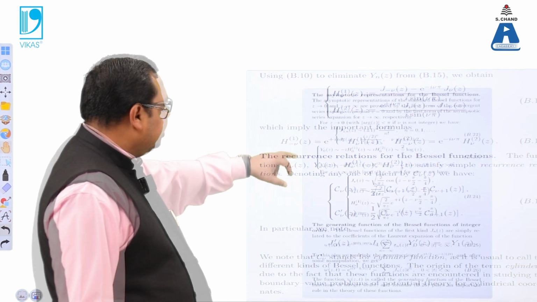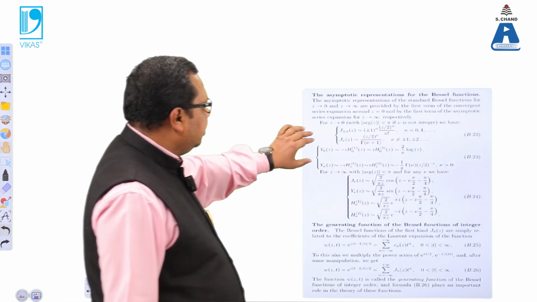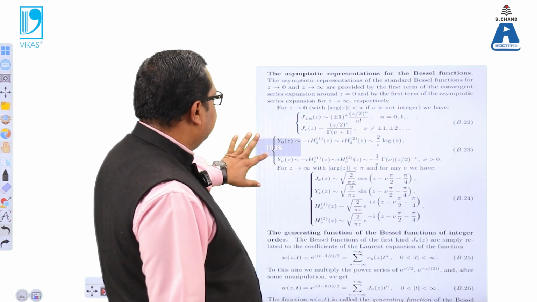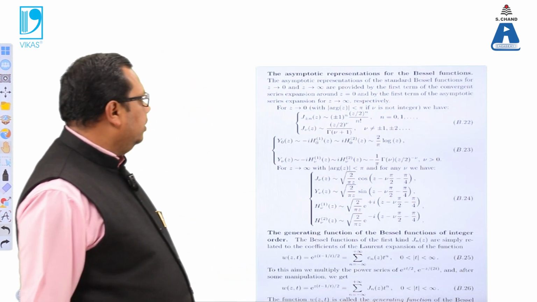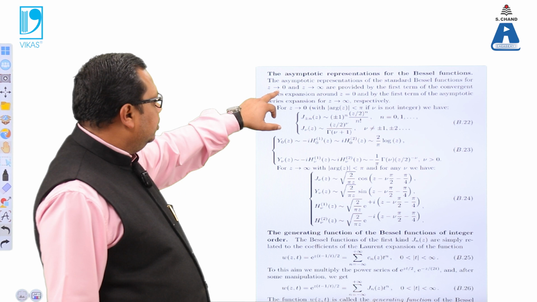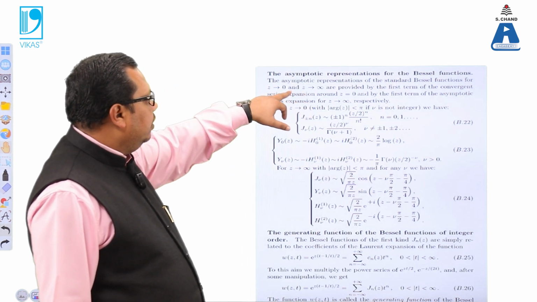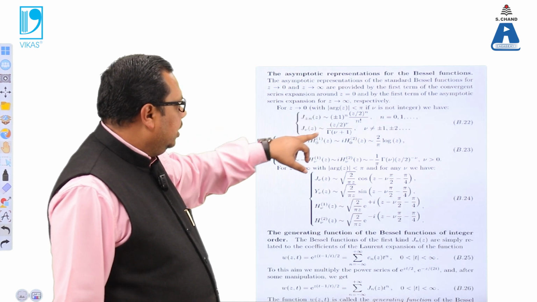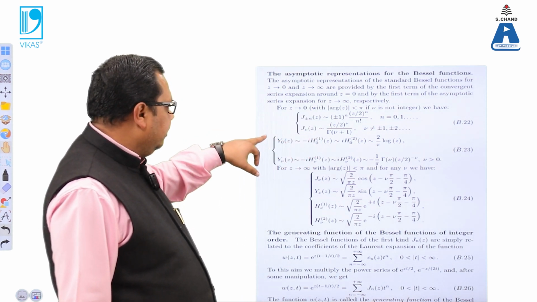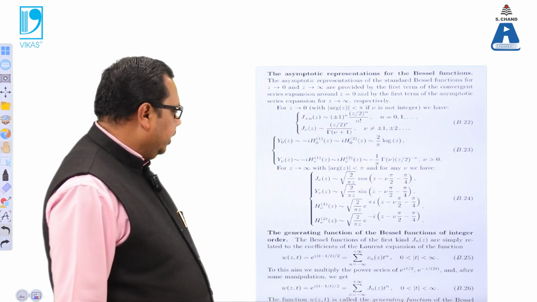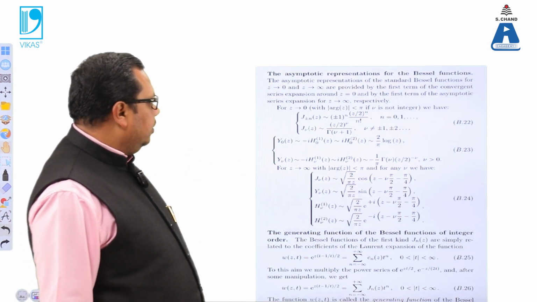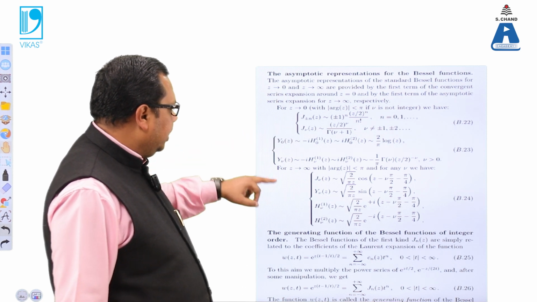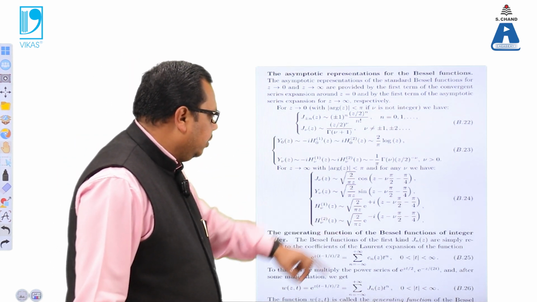Then we have this equation, asymmetric representation of the Bessel function. This is another representation of this, where asymmetric representation of the Bessel equation, we take z is equal to 0 and z is infinity. Two values are generally taken. For z 0 we will calculate with this particular one, and then again we will calculate with this particular infinity. So when we see the equation, this is the equation for the 0th particular value, and this is the equation for the infinite particular value.